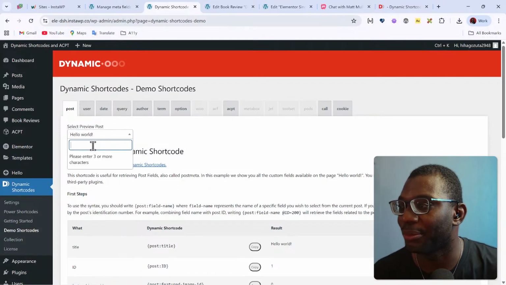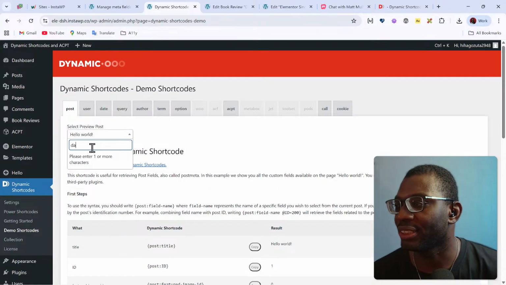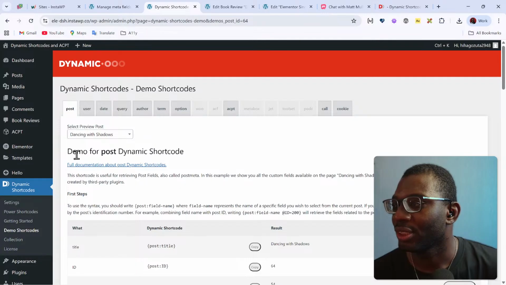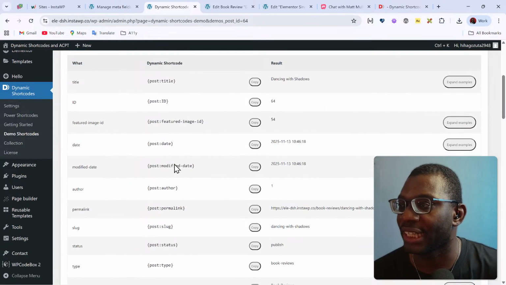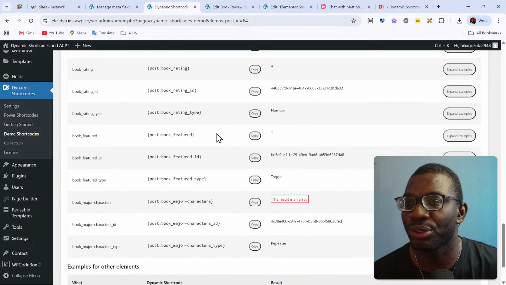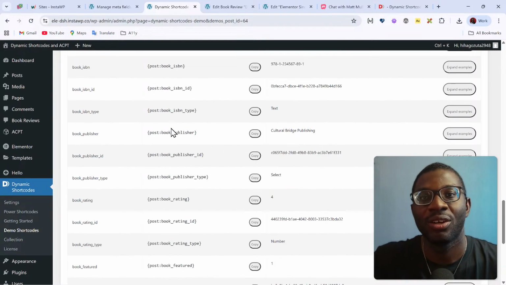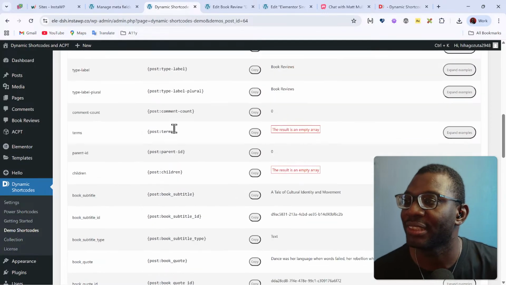So let's say I'm searching for, I think I called it Dancing with Shadows, one of the posts. So now you can see I've accessed this Dancing with Shadows. It now gives me everything I can access from the post. This is the post object. Everything I can access from that post object.